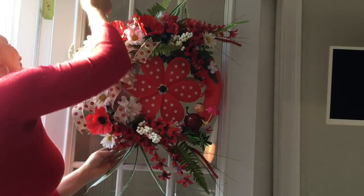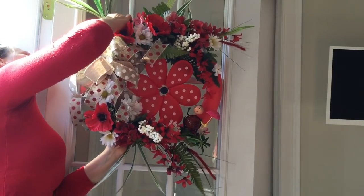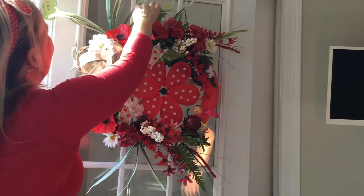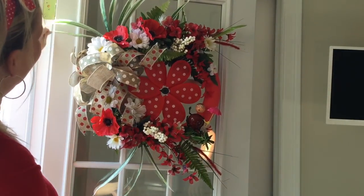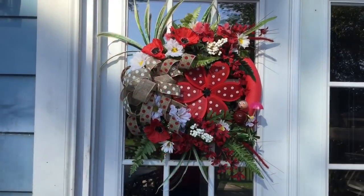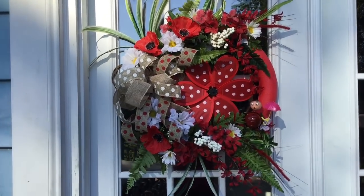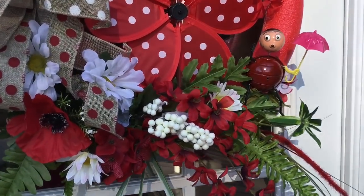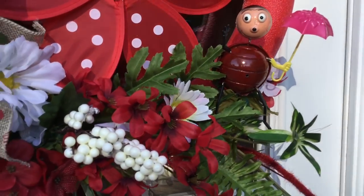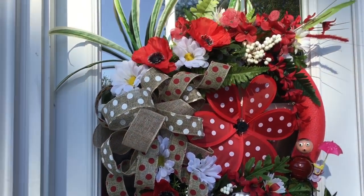And guys, the more I look at the wreath, the more I want to just keep adding. I want to make it more dramatic with the grass sticking all around. Again, this is a personal preference, depending what you guys like. Just have fun with it. Okay, what do you think? I think I like it like this. What the heck, I'm just having so much fun with this wreath. And this cutie is just, oh my gosh, what an adorable lady. Oh, so cute.